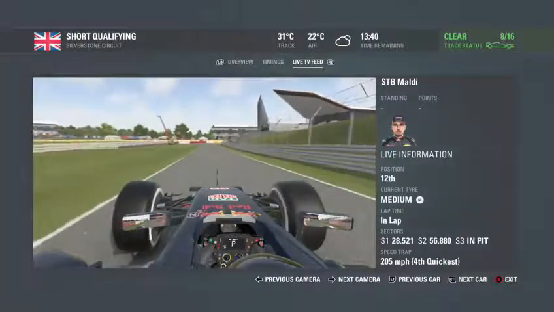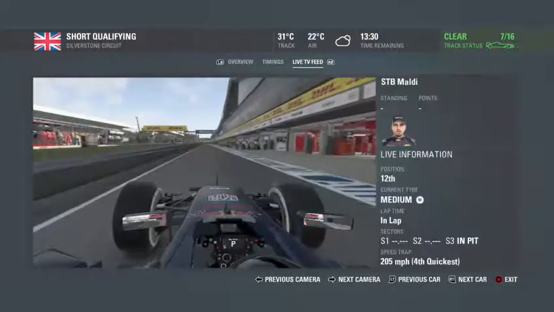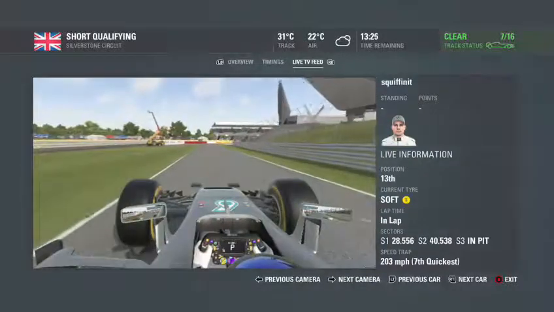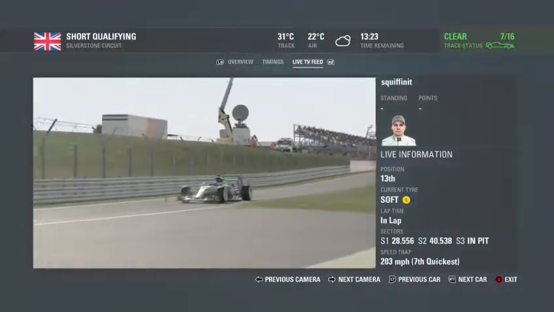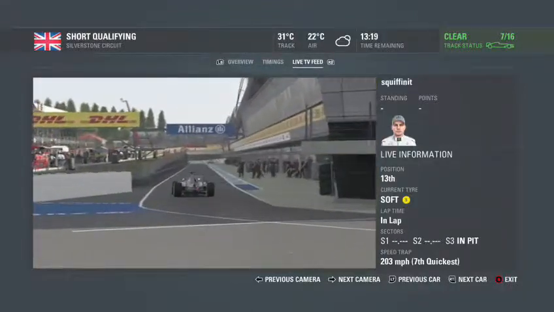Very interesting, Feisty Ted sets that 131.8 on the mediums. Eric's gone two tenths quicker now, I suppose you can say that. Yep, he has. Interesting that Chris has come into the pits because he did set the purple set to 1, so whether he's made a mistake in set 2 or 3, he's just abandoned the lap.